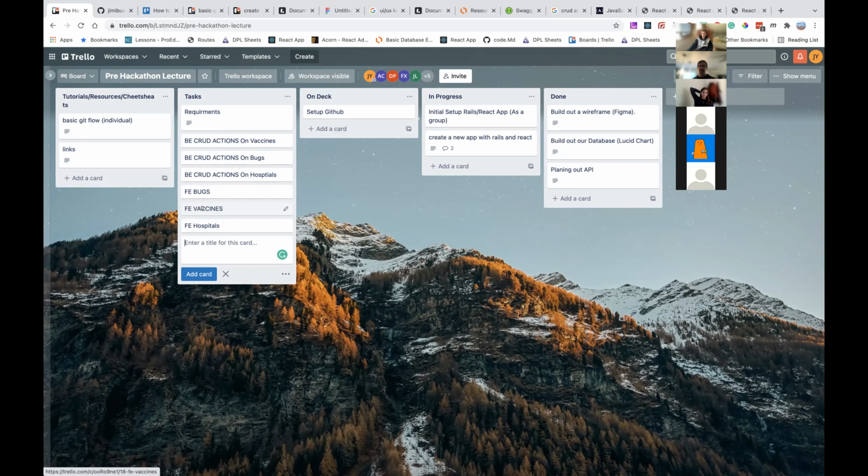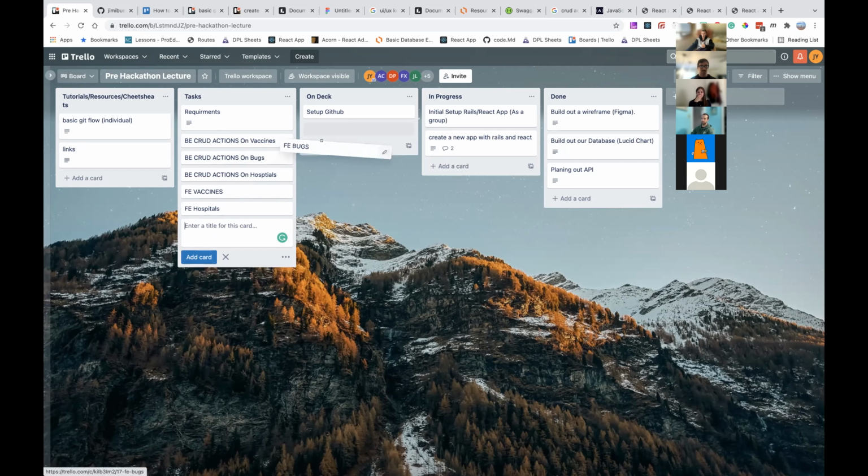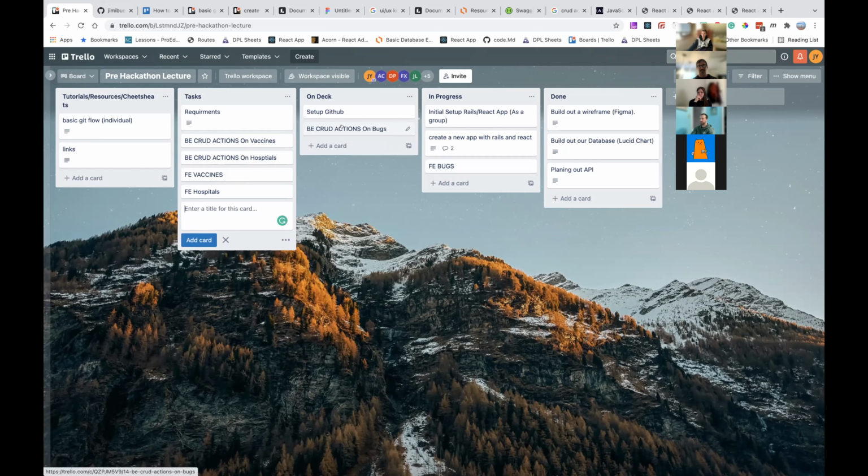Maybe doing that initial setup might have been a little harder to separate, but since we got it to this state, it's now easier to break this up into chunks and assign this work to different people. So let's go ahead and start. I'm just going to pretend I'm Mark, and I'm going to pretend I'm doing this. And at the same time, maybe the backend CRUD actions is on deck.